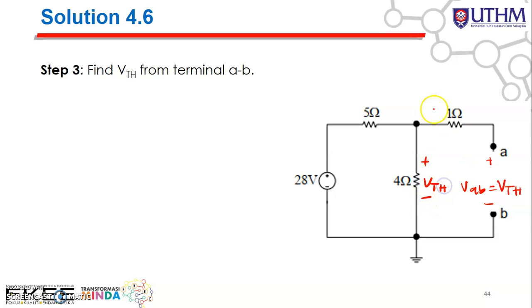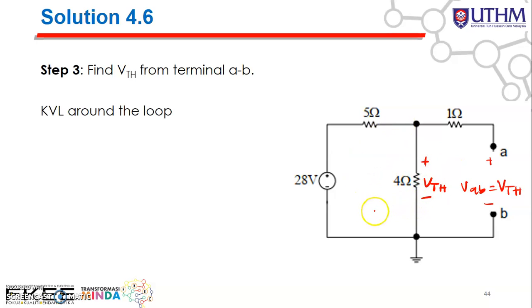Thevenin. Okay, as you can see from here, you have a 1 ohm, but since here is an open circuit, no current will flow through the 1 ohm. So that's why the voltage here will be equal to the voltage across here. Okay, so here is V Thevenin, here also V Thevenin. Alright, and then you can just apply your KVL around the loop.